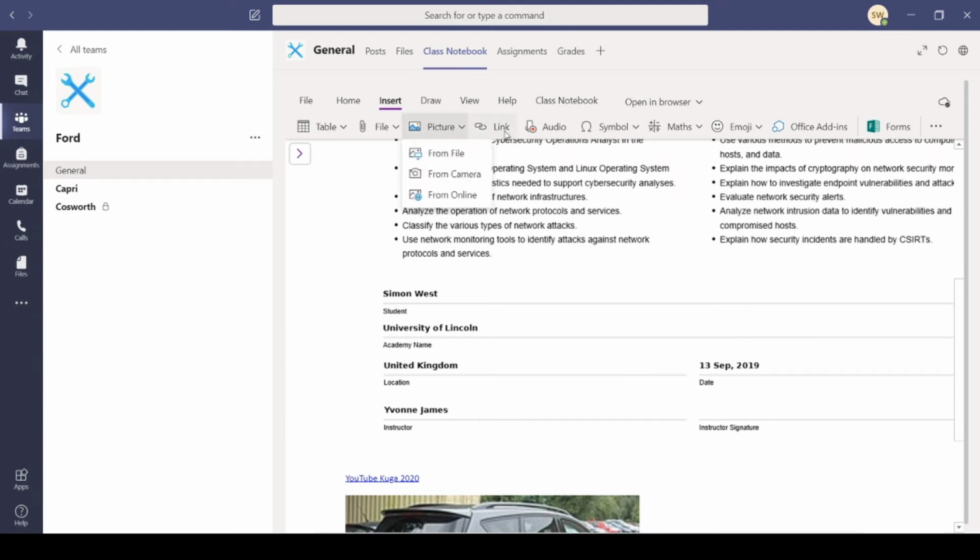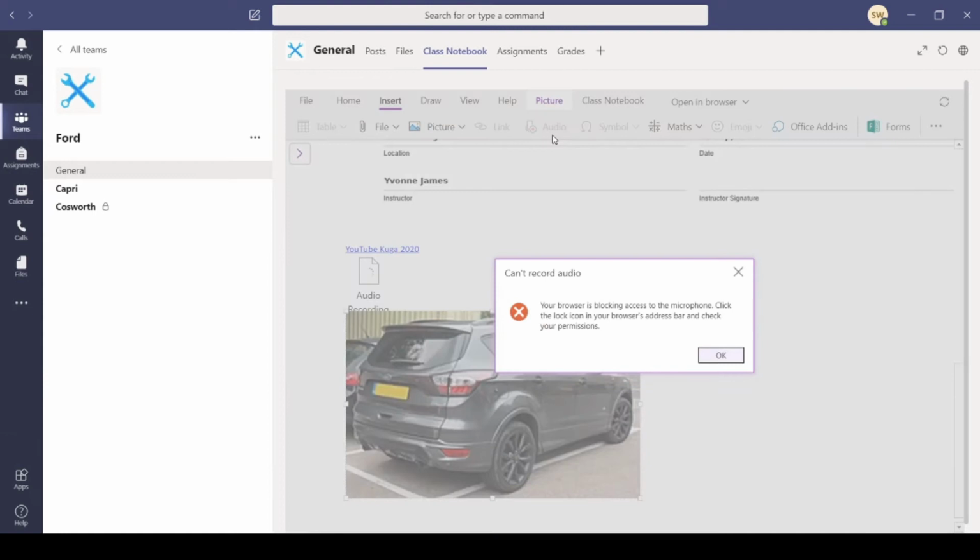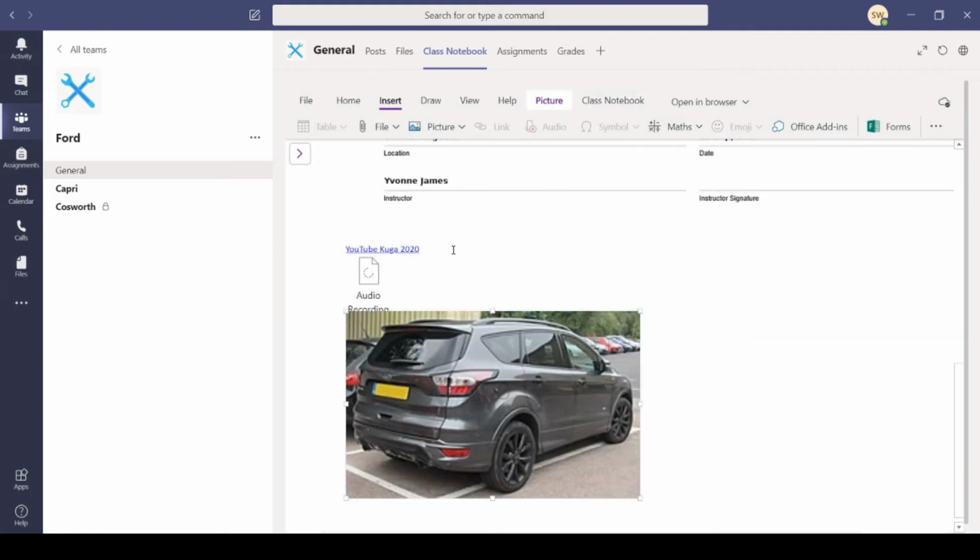We can put all sorts of amazing stuff in here. If we want to, we can insert some audio files as well. Obviously I'm using my microphone at the moment, which reminds me, I apologise if the sound's a little bit off today. I'm working in the office today, and I'm in quite a large office and I'm the only one in here, so it's a little bit echoey, so I apologise for that. But if we wanted to, we can put in audio recordings. Obviously I can't at the moment, because I'm already using mine.